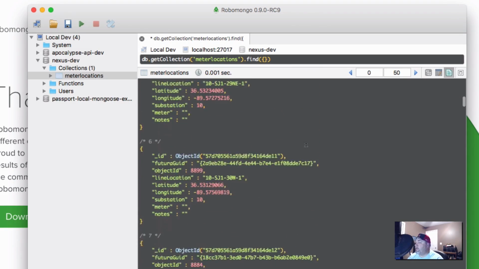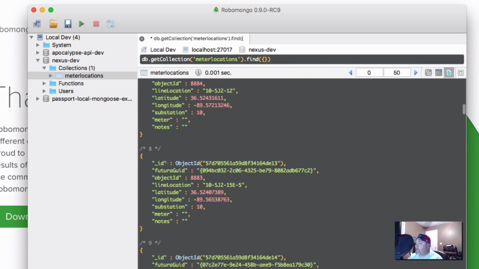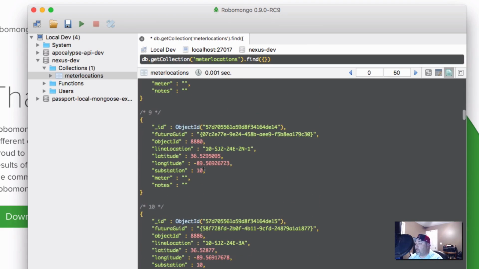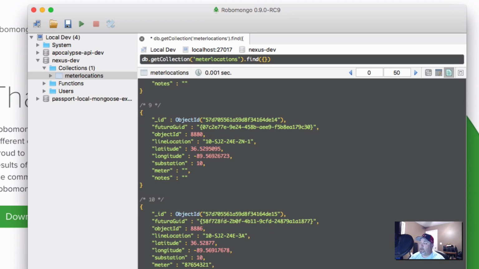So if you've got your records and you've got these object IDs right here put in by Mongo by default, it gives each one a unique ID. And as part of this object ID, there is a timestamp in there. So you can sort by date and stuff like that. The timestamp by when it was added.